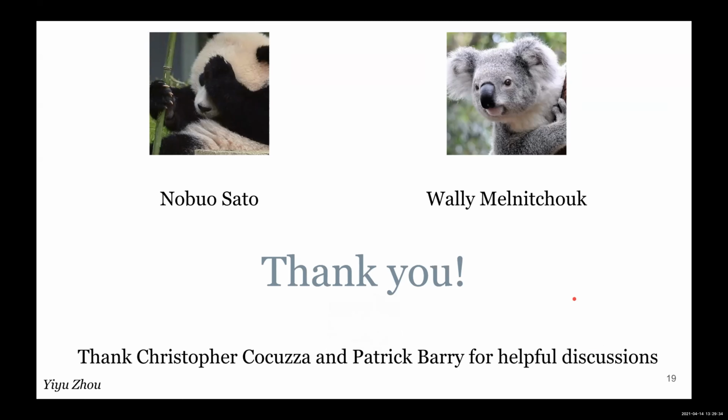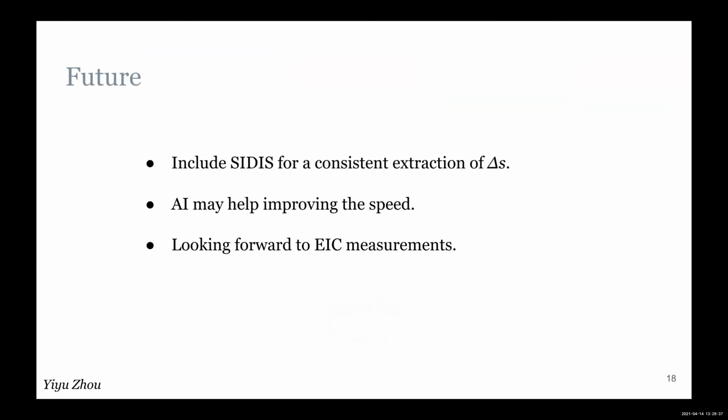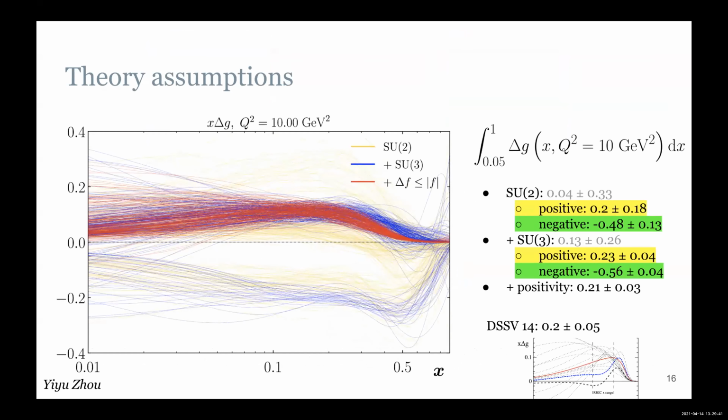Hi, can you hear me? Yes. Sorry if I missed it, but what is the confidence level at which you present the uncertainties? Oh, in our case, we use a Monte Carlo approach. So we have many replicas, and we compute the central value and uncertainties based on the replicas. But for example, you show here the value of the truncated moment, 0.21 plus or minus 0.03. What is that? Is it 1 sigma, 2 sigma? Sorry, it's 1 sigma. Okay, thanks.